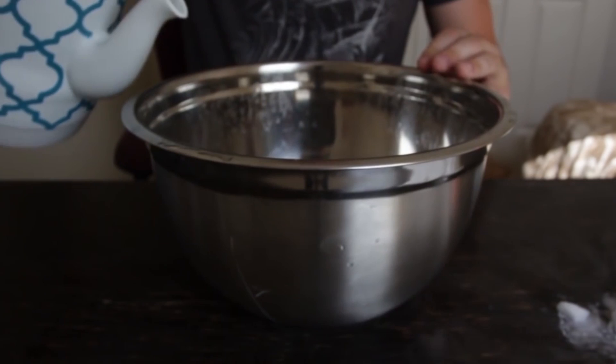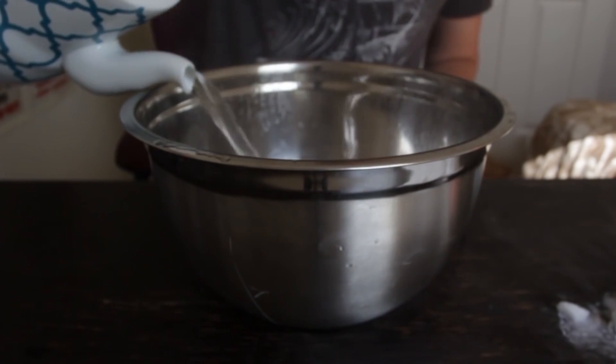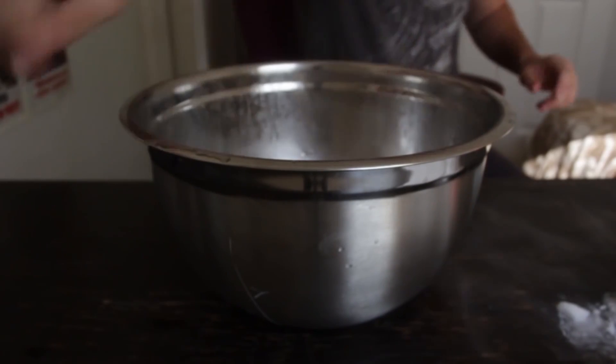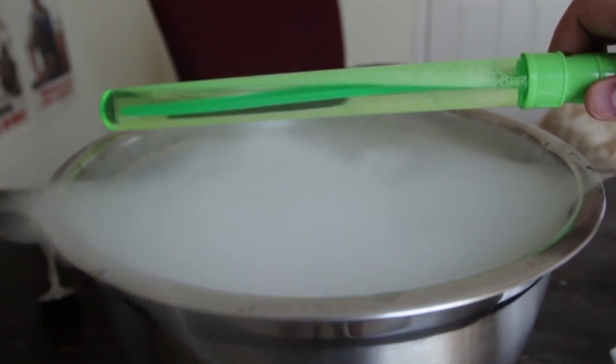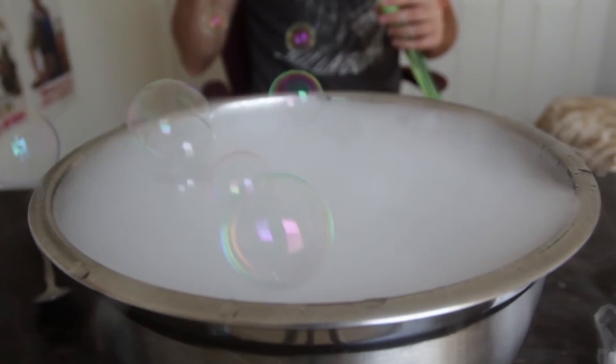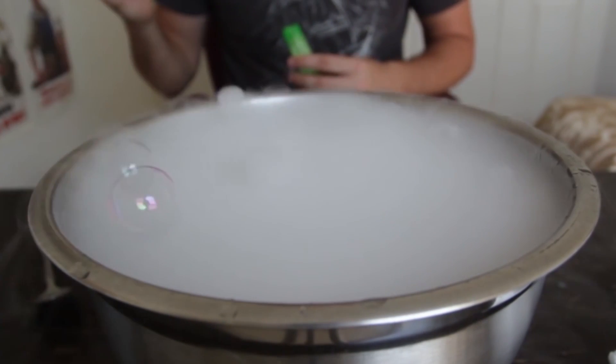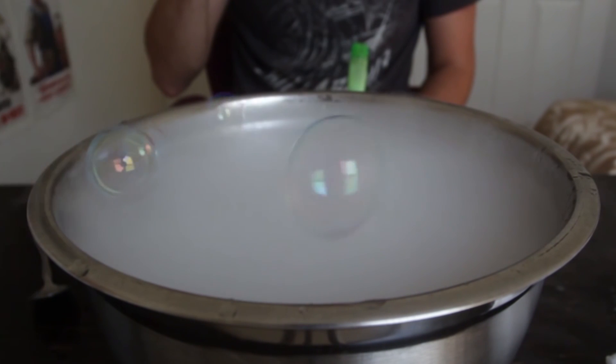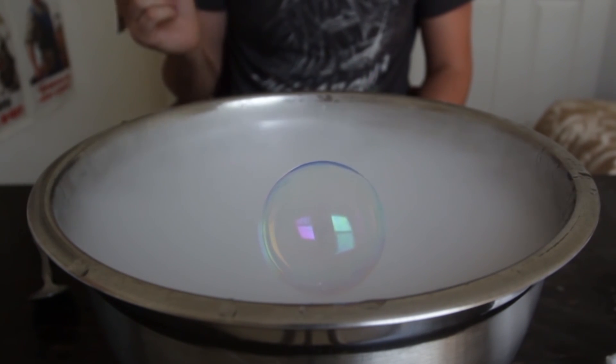So I got a bowl and I got hot water in here. So I will produce more smoke this way. Okay, then I'm going to drop a couple of dry ice. Then I'm going to drop a bubble maker and throw a bunch of bubbles in there and see what happens. Check out this bubble just floating on the top of CO2. Isn't it cool? Look at that giant bubble right there, just floating on top of CO2.